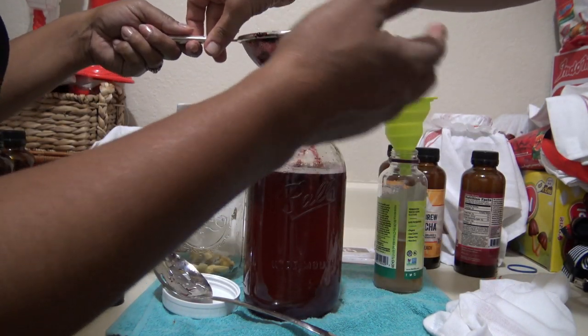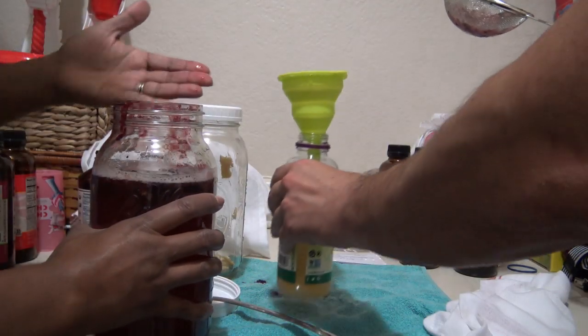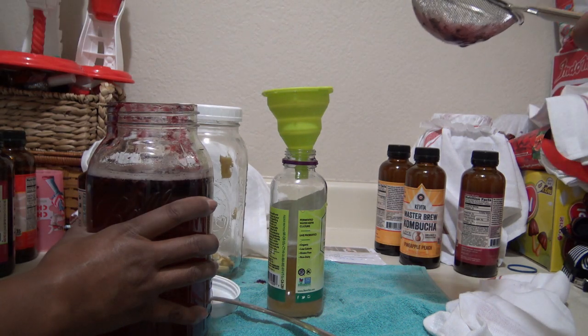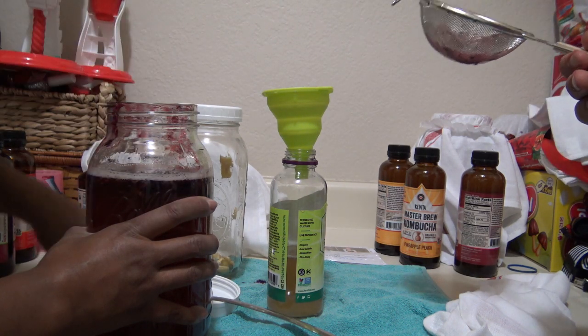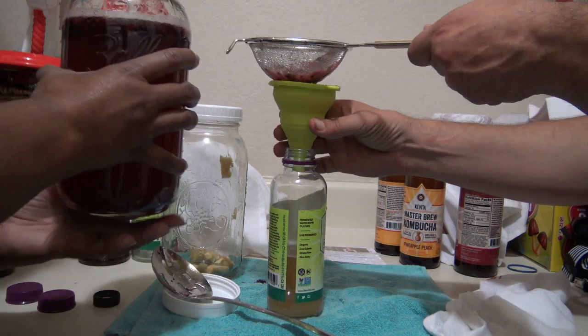And I should have done that at the beginning. Like I said, I just threw some stuff together, so I wasn't really planning this. Also, if you are going to mash them up before you put them in there on the second fermentation, what was I going to say about that? I don't even remember. It's okay. Just smash them up.